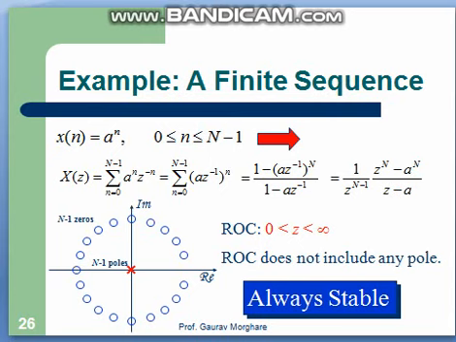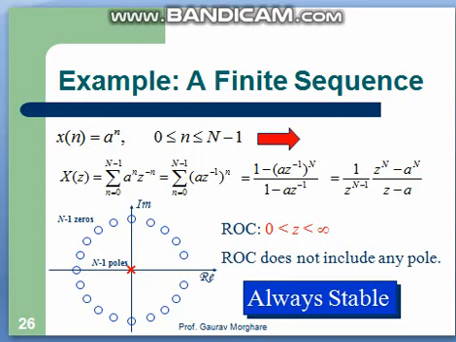For any finite sequence, here the question is, if the signal is given as a to the power n from 0 to n minus 1, this is a finite sequence. So for this we're going to use the geometric sum series formula. The formula for the sum from n1 to n2 of r to the power n gives the resultant as r to the power n1 minus r to the power n2 plus 1 upon 1 minus r, where r should be lesser than 1. So here the term az inverse should be lesser than 1.